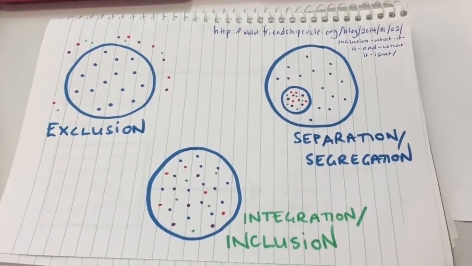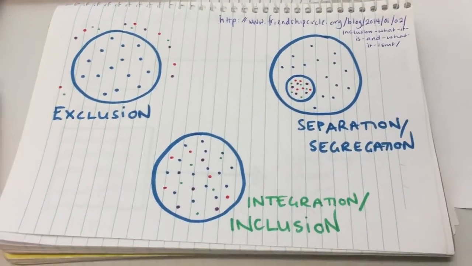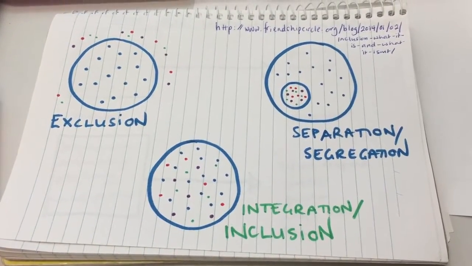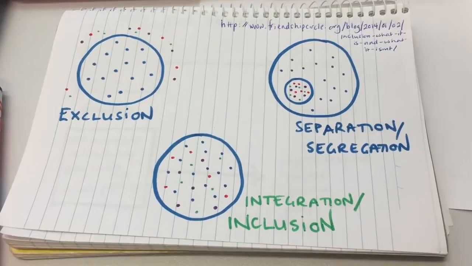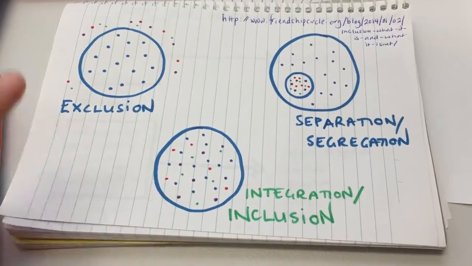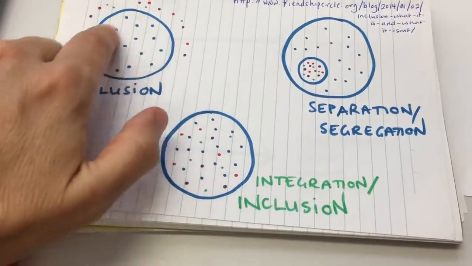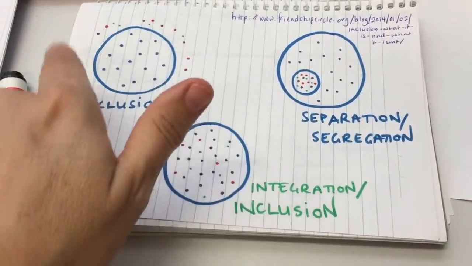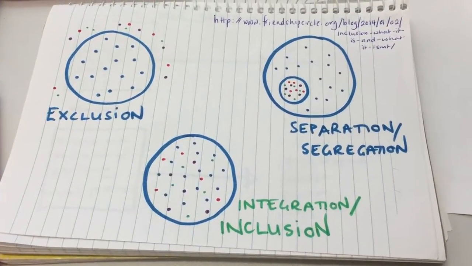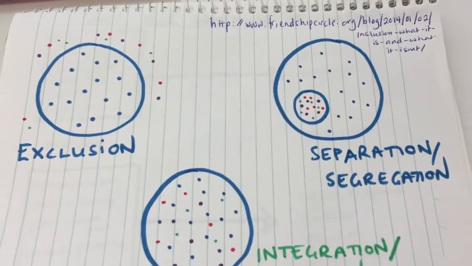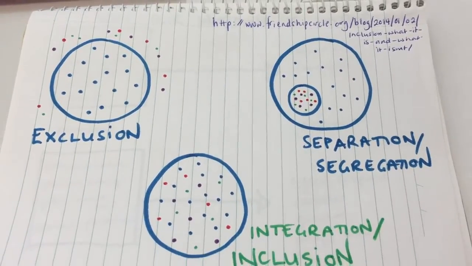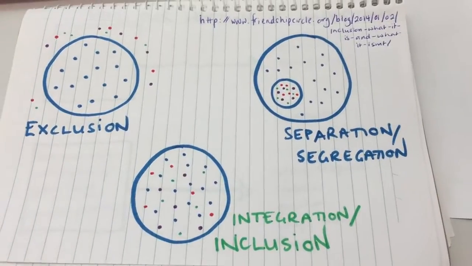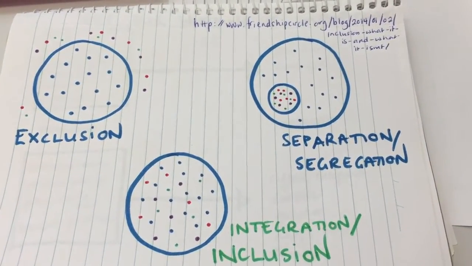Okay. One of the images that I really like, and I've got the link up at the top there, but I will post it on the announcement board, is thinking about the difference between exclusion and segregation and inclusion. Okay, so over here we've got our classroom. These are our typically developing children, and all these other dots, these are our children that present with some diversity or difference. And as you can see in this diagram, they're on the outside of the classroom setting. So what this might look like is they might be in a classroom somewhere else, or they might not be at the school at all.